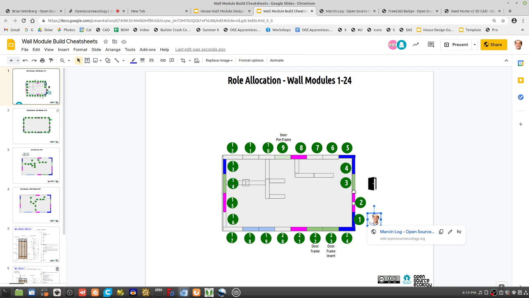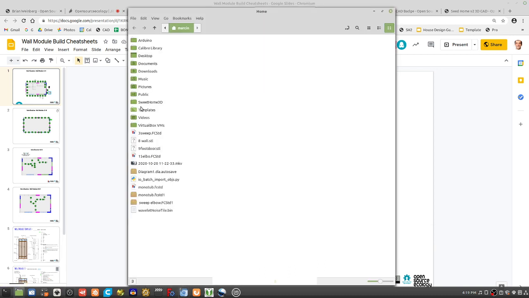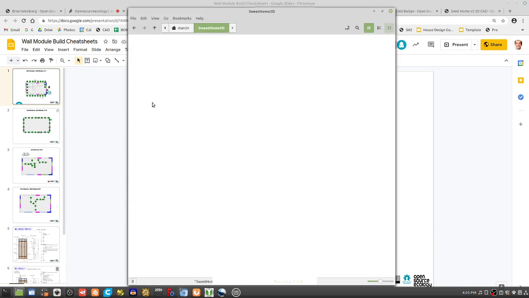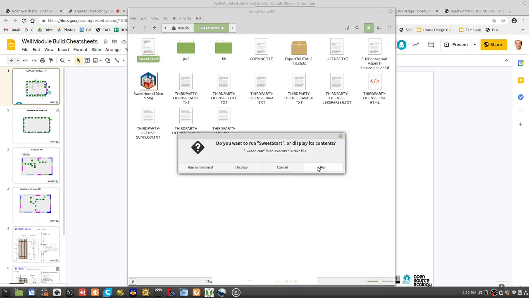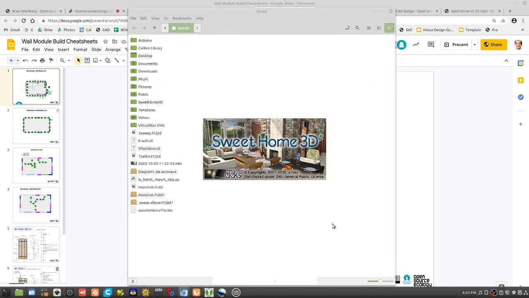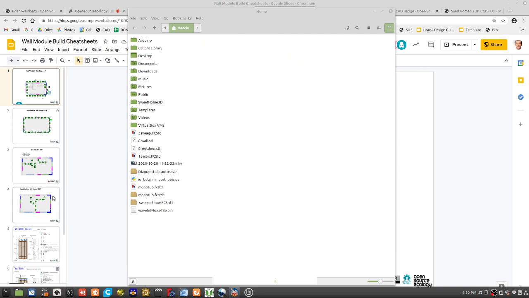So now, the thing that's tractable by people who don't know how this house is designed, well, we have the technical model in Sweet Home 3D. So for example, let me show you how to navigate through Sweet Home 3D. So I open it this other way, because Sweet Home 3D wasn't working for me because of some graphic drivers, so I had to use an older version here. I'm on a Linux Ryzen 3600 desktop.